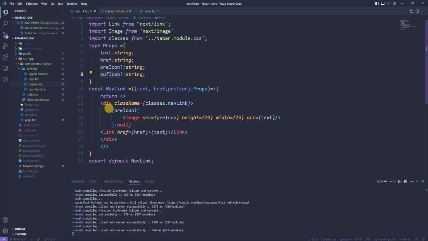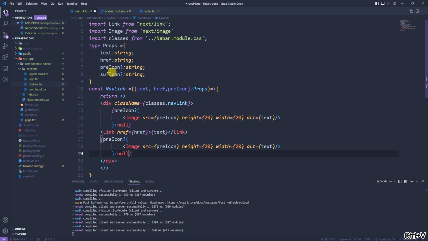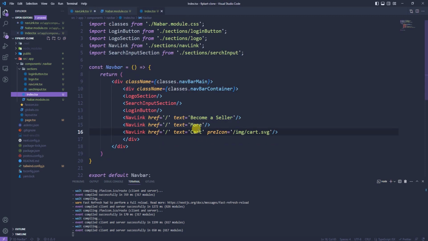Similar way, whatever is coming, if it is a suffix icon, it should be under suffix. So nothing big changes. If a suffix icon is coming, then pass its suffix icon. Here read the suffix. Okay, cool. Now here under that we need more. Okay, under more we need to get that icon.